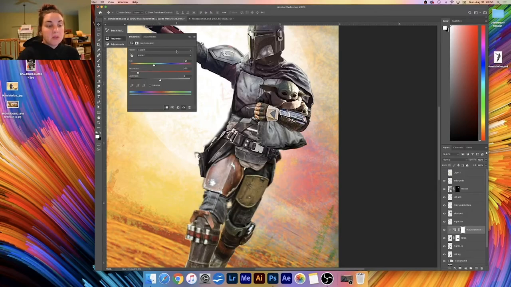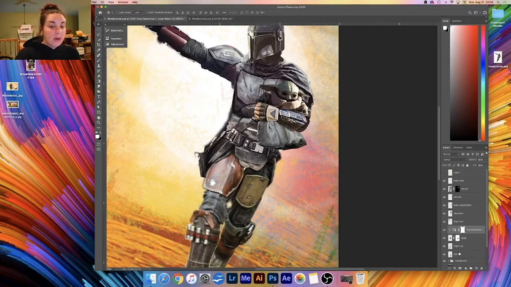So, not too bad. What's cool about adding these kind of effects layers is that they already come with a mask. And so if there are portions of this piece that I don't want to be affected by that, just the way that I did with masking out the pieces individually when we were trying to get rid of the backgrounds and stuff, I can go in and I can put black on. It's a little bit the opposite. It's the black on what you don't want affected by the effects layer.